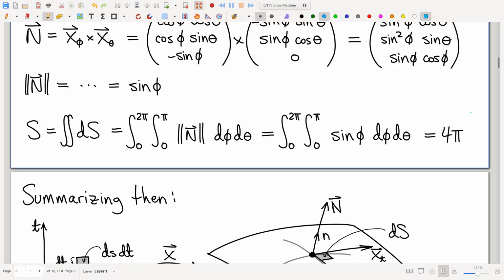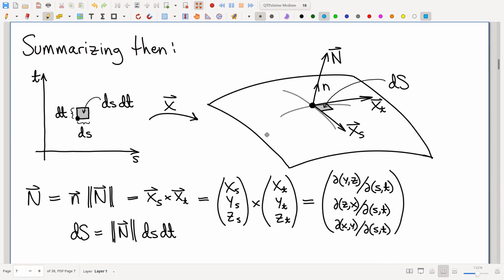All right, so again, back to this summary page. This is kind of all the players in the little story that we just discussed, generalized, not on the sphere, but on just a generic surface. When you have a parameterization, you have your input parameters, S and T, right? There is the resulting surface. You can talk about the partials with respect to those parameters. Those will always be tangent vectors. You can compute your capital N vector as the cross product of those, right?